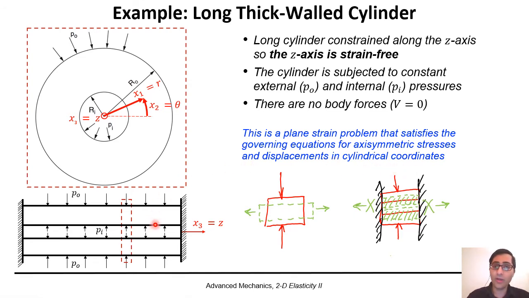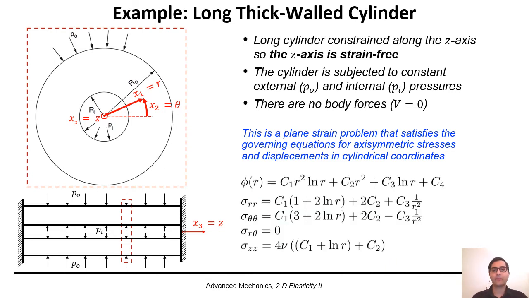We've already seen why it's a plane strain case. We've already seen why it's a cylindrical case. But again, since the pressures PO and PI are symmetric and the cross-section is axisymmetric as well, we can say the whole problem is axisymmetric. As a result, we can use the set of relations we found for the axisymmetric cylindrical case to solve this problem.